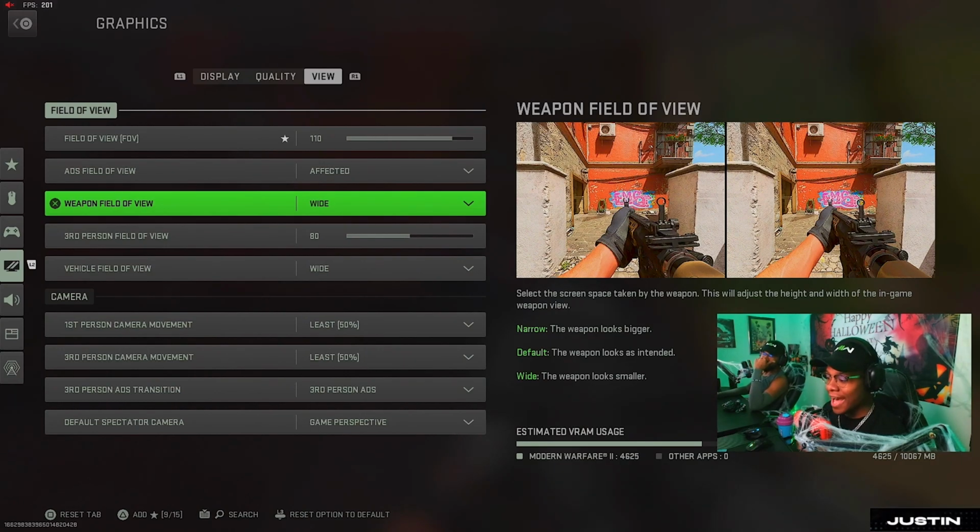Weapon field of view, I have it on wide. I did some testing, and there's a small difference between default and wide. Default is essentially normal. Your gun looks perfectly fine when you ADS and when you're running around. Wide, your gun looks a tad bit smaller. So if you want to see more FOV, you can put it on wide.